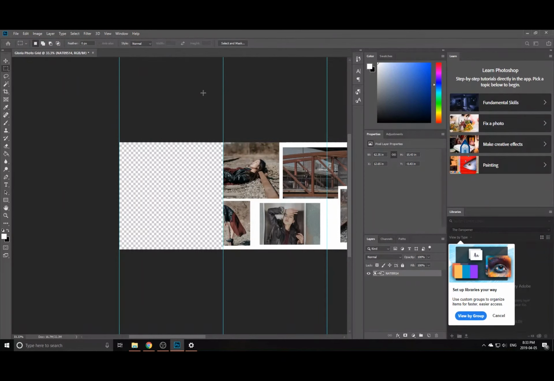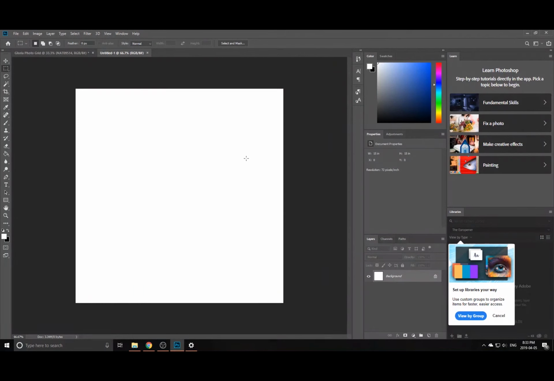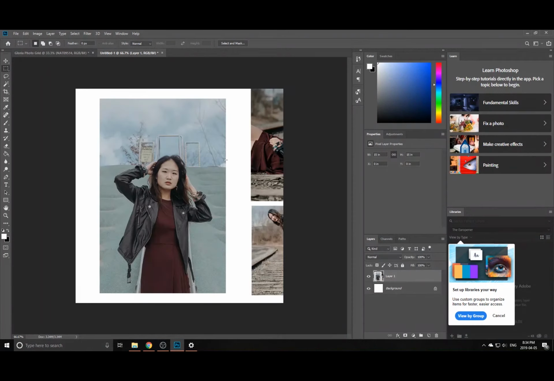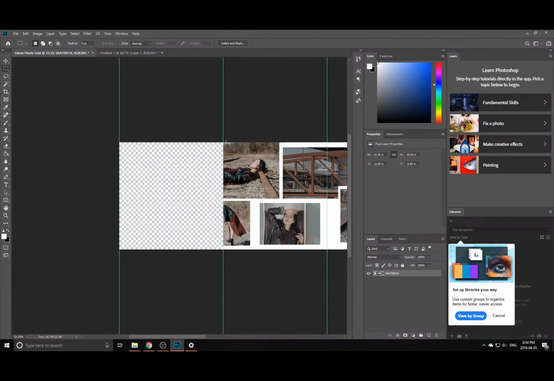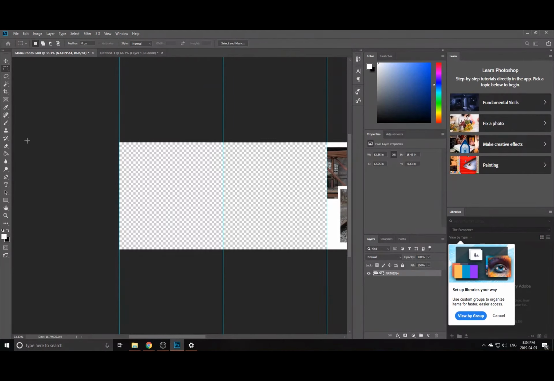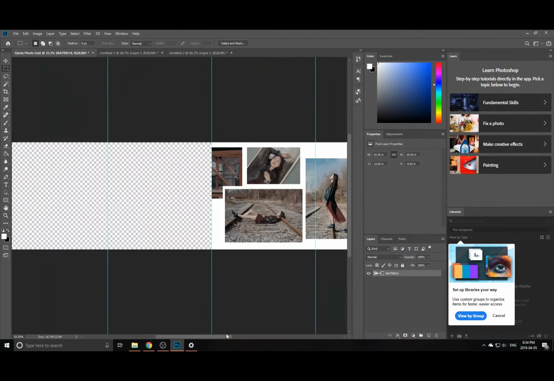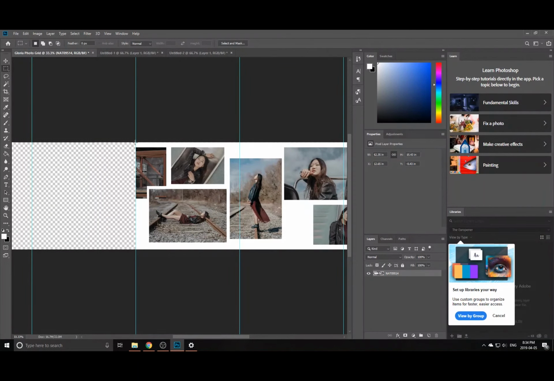Now we're gonna go File, New, and there should be a setting right at the beginning that says Clipboard. This is already measuring the photo that you have in your clipboard. And then Control V to paste. And there you are, your first frame. So you're gonna keep doing this method, pulling from the corners. This is why I use the grid layout system on Photoshop, just because it makes it so much easier. You don't have to measure it out yourself, and you know that you're not cutting off any edges, and you know it's going to be a clean swipe through once you put it on Instagram.